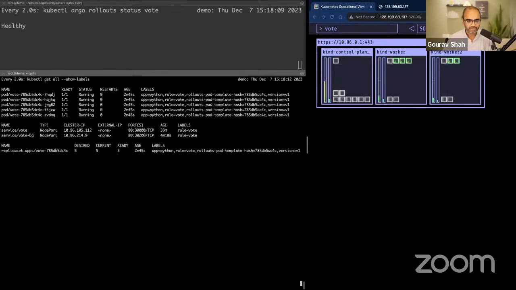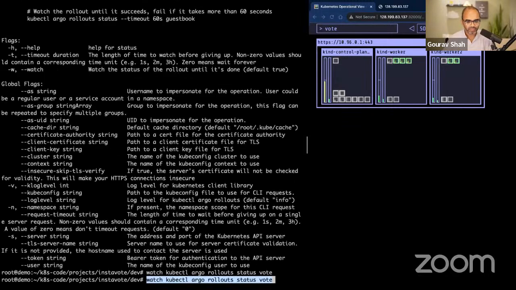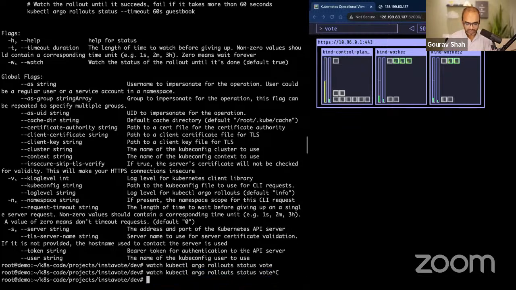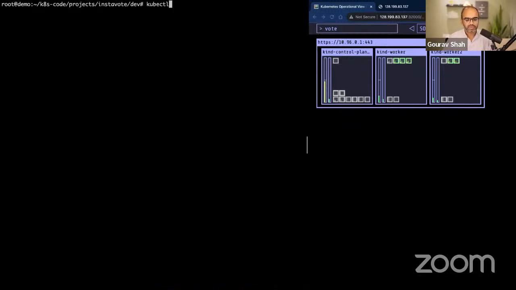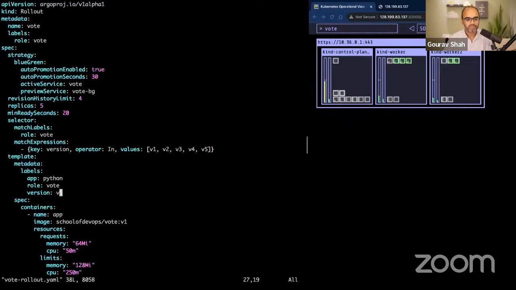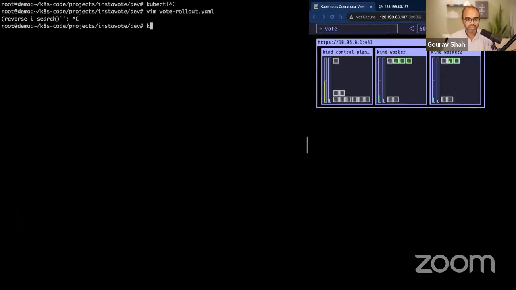Let's trigger the rollout and see what's going on. How would I do that? It's the same way. So I will use, just editing this, changing the version to v2, kubectl apply, should trigger the rollout.